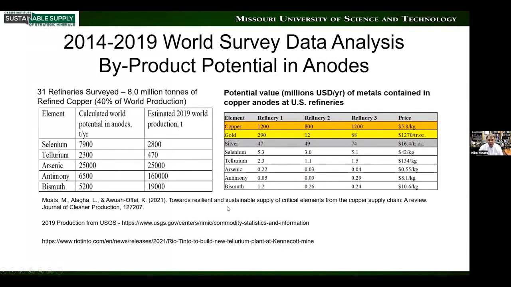Just to give you an idea of a copper refinery, the revenue coming from a copper refinery and what the critical minerals might look like. Three refineries here in the United States were examined. You can see that basically with the dollar figures we used, about $1 billion of copper, $100 million or so of gold, $40–50 million of silver, and then these critical elements, while maybe millions of dollars, are substantially lower, which is one of the reasons why we don't capture them all, because the economics at this point are not viable.